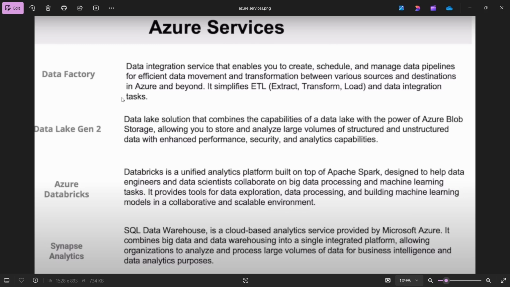We have multiple services available, and we already talked about them in our architecture diagram. The first one is Data Factory. Data Factory is a data integration service that enables you to create, schedule, and manage data pipelines for efficient data movement and transformation between various sources and destinations in Azure and beyond.